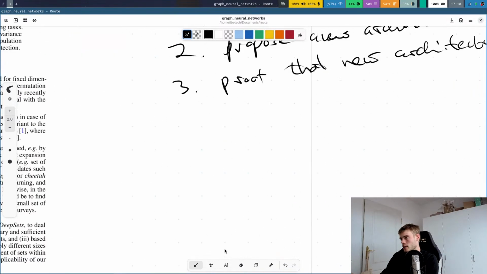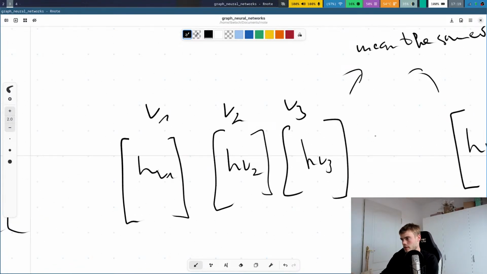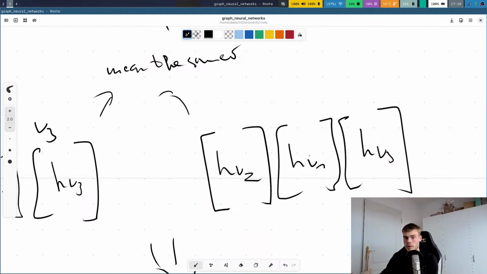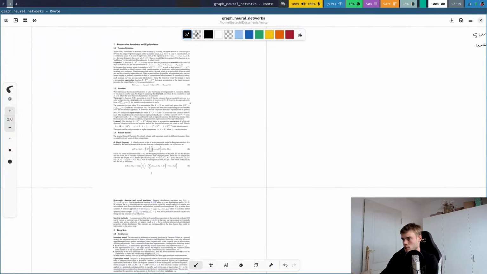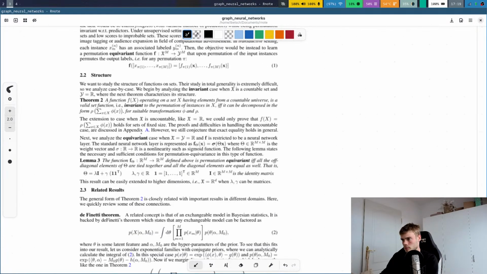So whether we have this permutation here, v1, v2, v3, or v2, v1, v3, we expect the same output, which is permutation invariance.